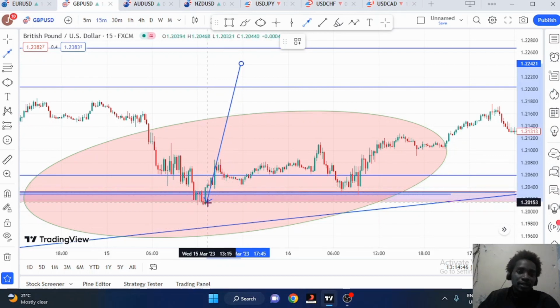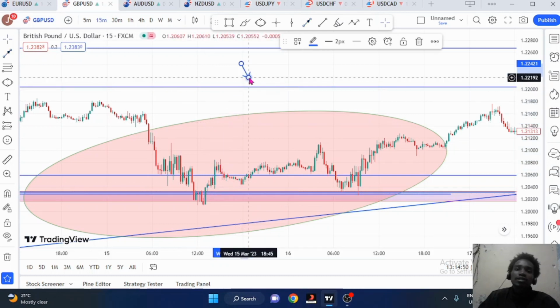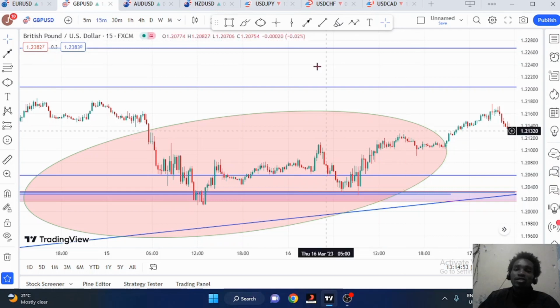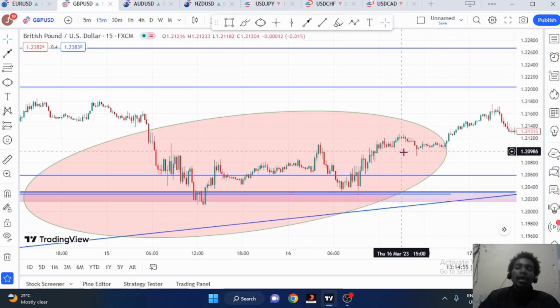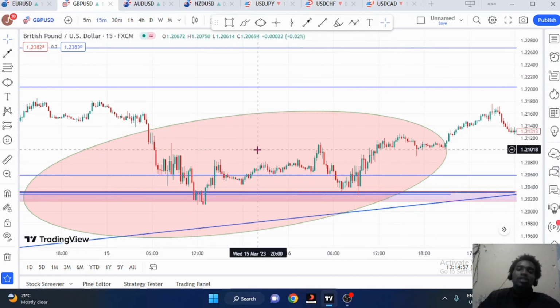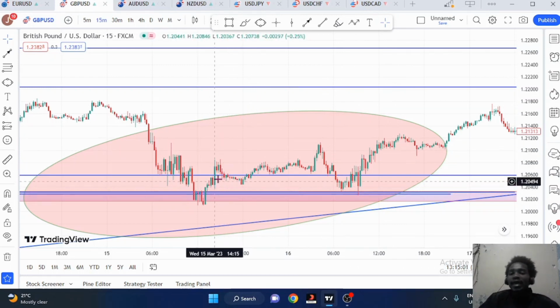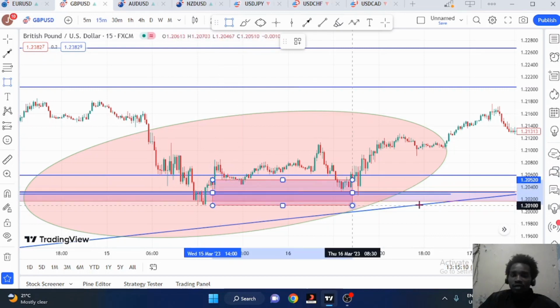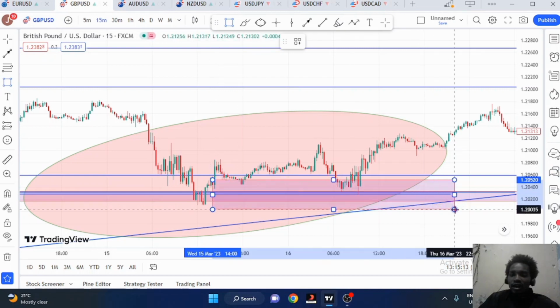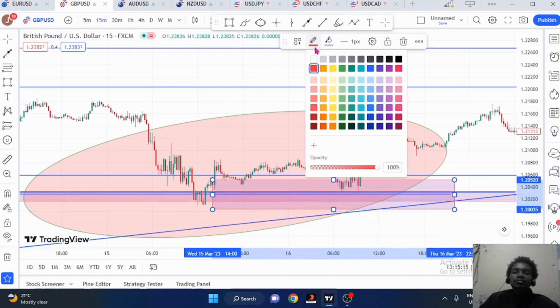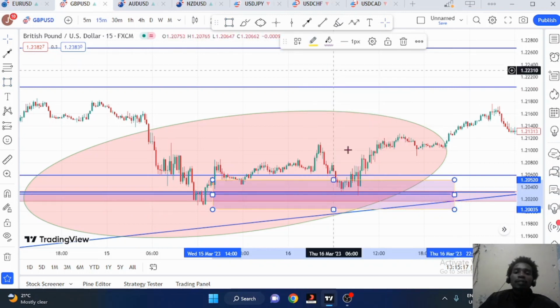I can see there is a demand zone here and another one here. So how do I do it? For my entries, this is where you take guts and are willing to take risk. How? I will come and say my entries will be in these positions. I will have to mark my entry areas like that.